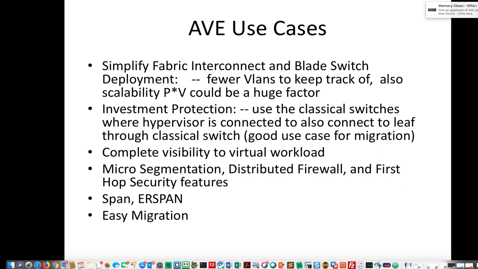As an example, let's say you had UCSB with 2 fabric interconnects and 10 chassis, each chassis having 8 blades, that's 80 blades, and there are 6 PNICs that go to each of the blades, that's 6 times 480, times 100 VLANs, that gives you 28,800 PV count.